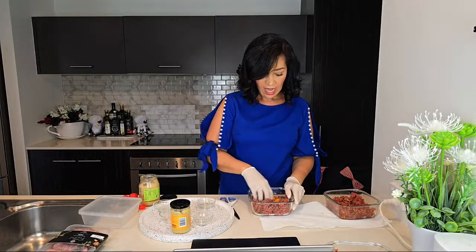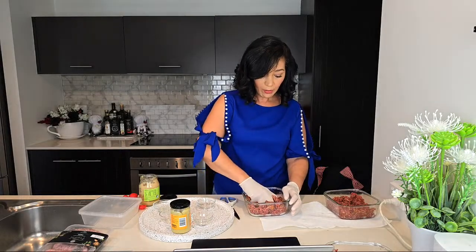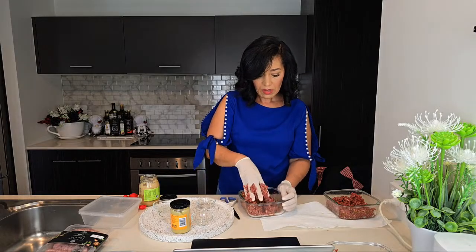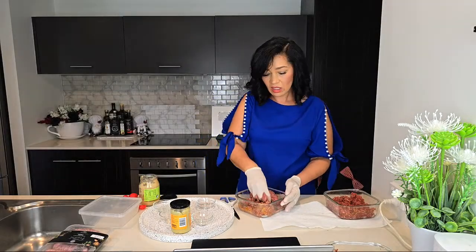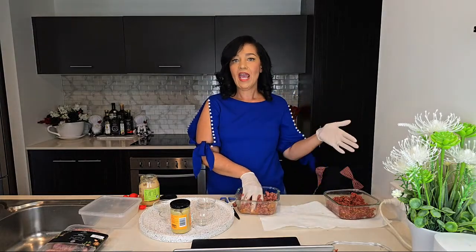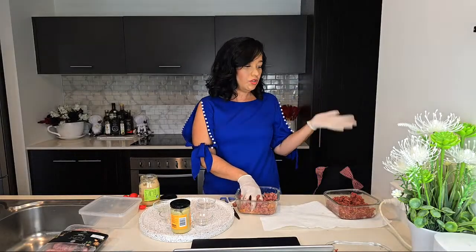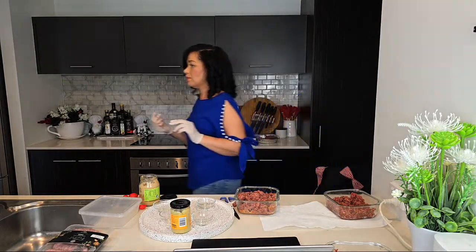Yeah. Okay, so now your egg is going to help your meatballs bind and stay together. That's why we add an egg. And when you have the basics of a meal already sorted, it's so easy. You can decide at what point you want to add things or switch it up. You feel like having a casserole, for example. Your meat's already sorted. That is so good. Anyway, let's grab a plate.